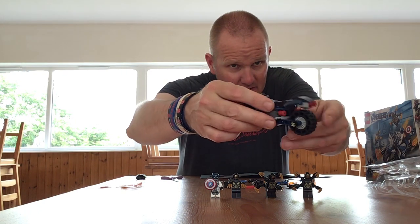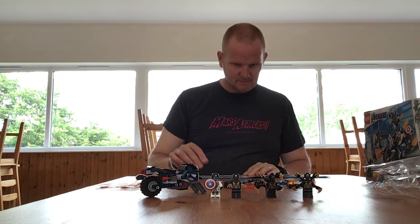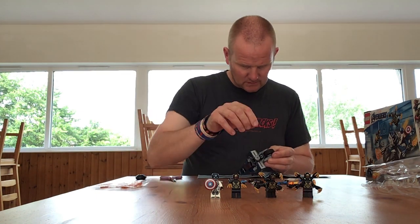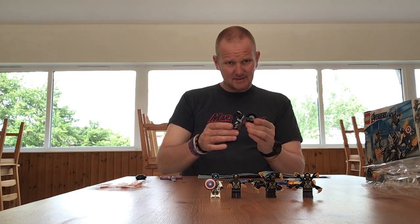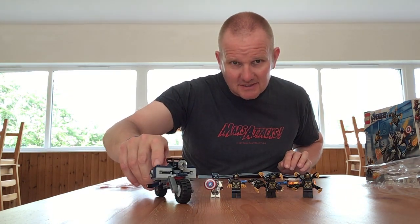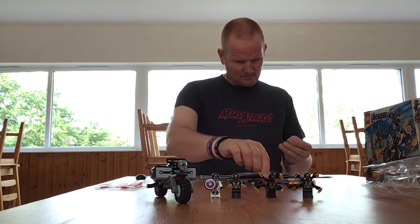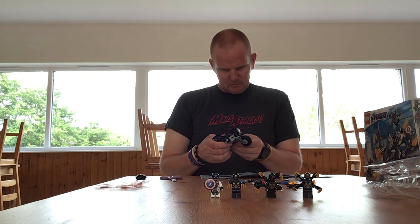There is what we have so far on the bike. It still looks oversized, but stick that through there like so. There's Captain America's bike. I still think they look slightly out of proportion, but the firing mechanism on these has been proven to me on more than one occasion.